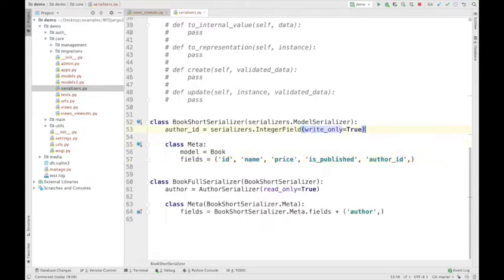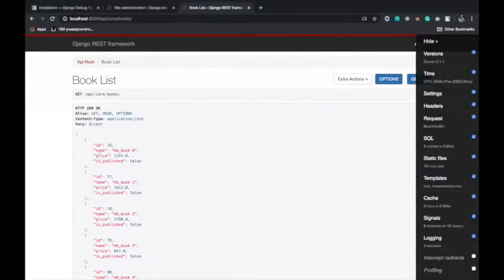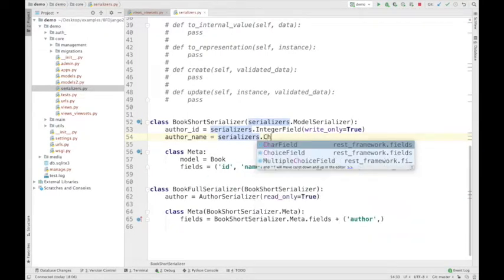In the serializer, I want to add author name, for instance. When I am listing our books, I want to add extra data, which is the author name, and it's a char field.